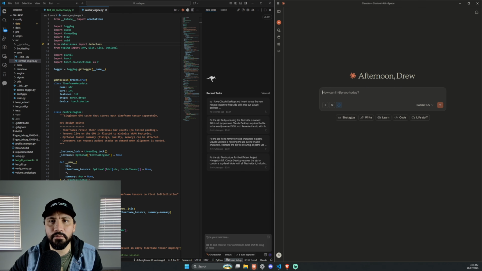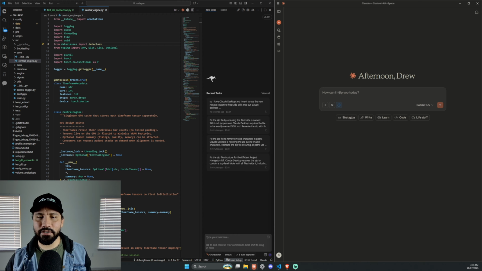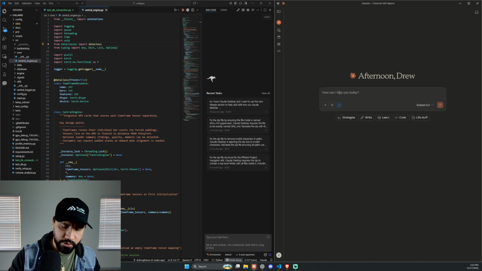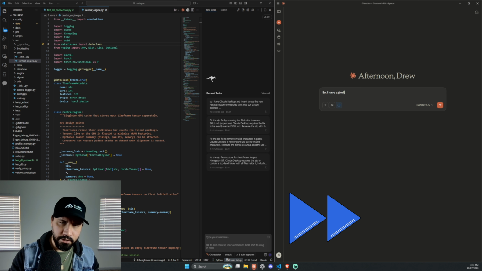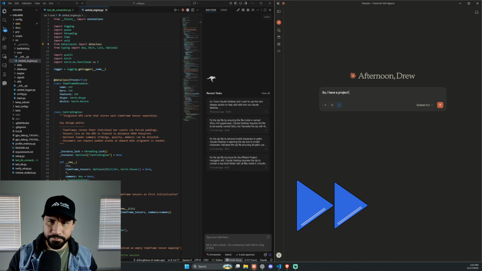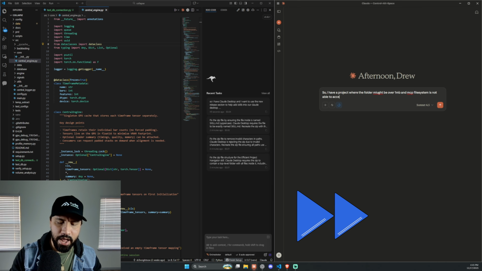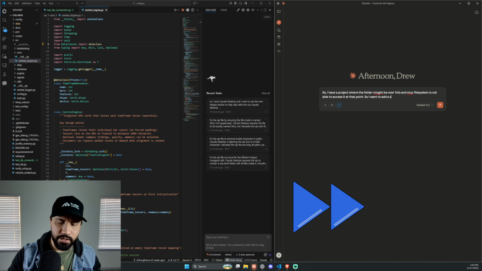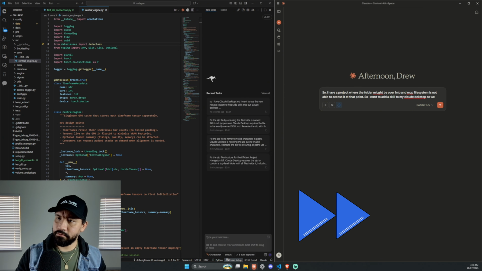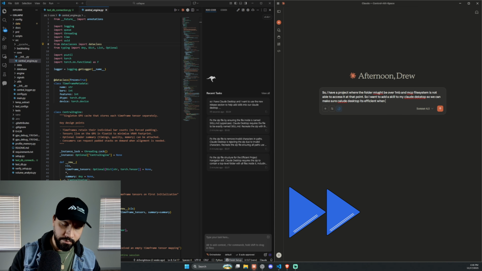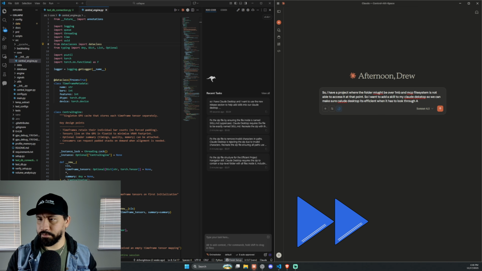However, sometimes there are problems and the file might be too large and it doesn't even know how to get there. So I want to build a skill for it. Let's do that. I want to build a skill that allows it to be efficient at looking through a directory folder. So I have a project, right, where the folder might be over 1 megabyte and MCP file system is not able to access it at that point. So I want to add a skill to my Claude Desktop so we can make sure Claude Desktop is efficient when it has to look through a directory.